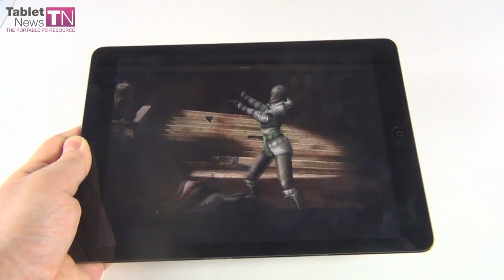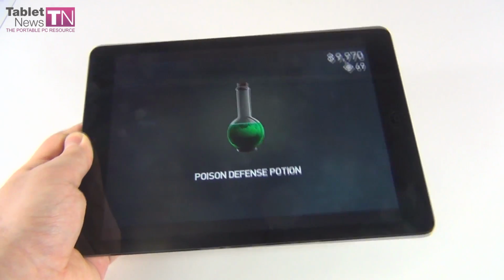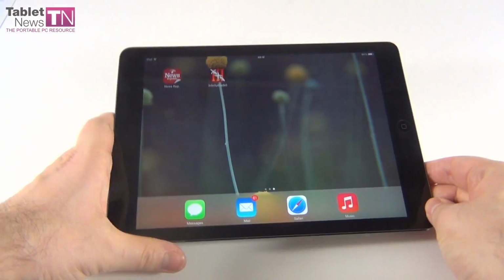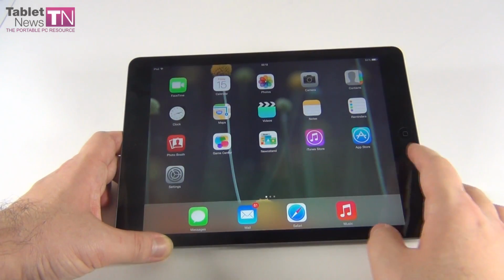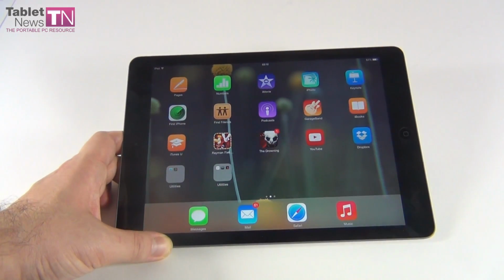And this is Infinity Blade 3, the game where you swipe and watch people fight each other basically for nothing. Okay, graphics were impressive, you probably figured that out as well. We already reviewed Rayman Fiesta Run in a separate review. Colorful graphics there as well. Of course, you probably expected this to be an excellent tablet for gaming. Well, it is. You can play Trigger 2 on it to also showcase its graphical abilities.